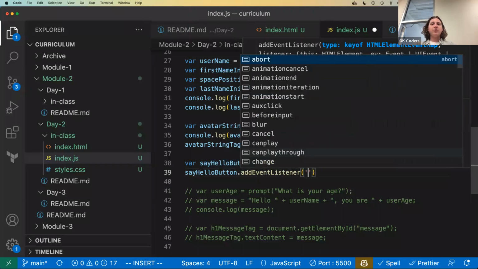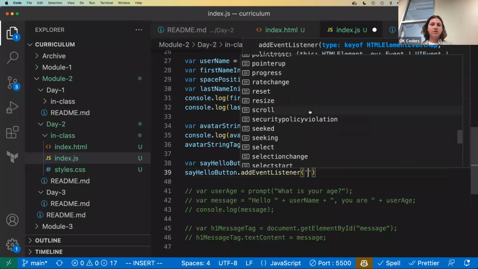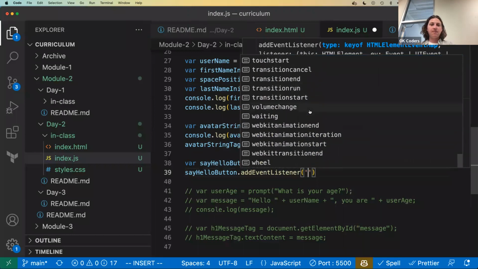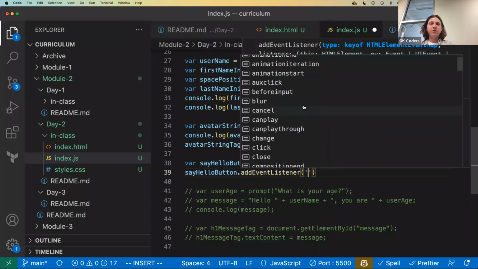And then this parameter is, you can see it, I don't think it listed them when we were on Zoom on Wednesday, but here's all the options. There's a ton, just so many. For example, blur is a pretty good one.